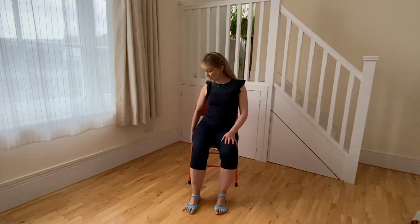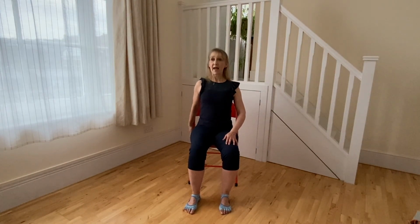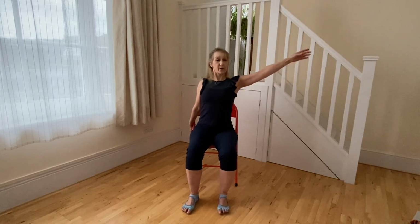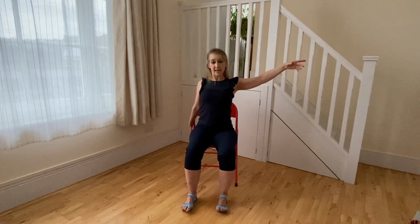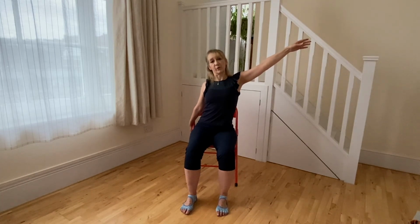So now let's hold on to the side of the chair or the support at the back of the chair. And we're just going to, with our right arm, reach out just slightly above the shoulder joint. Nice long stretch, shoulder blades, both of them gliding down the back. Keep both hip bones firmly on your chair. And as you stretch towards this right arm, let your rib cage move a little bit with your right arm off to the side. Both hips stay down, your waist stays tall.